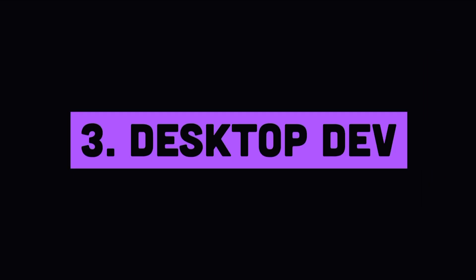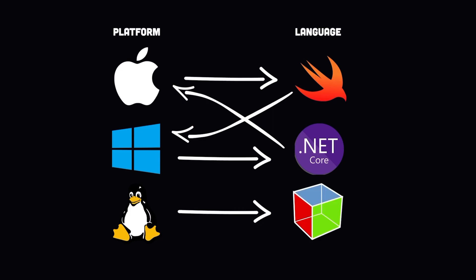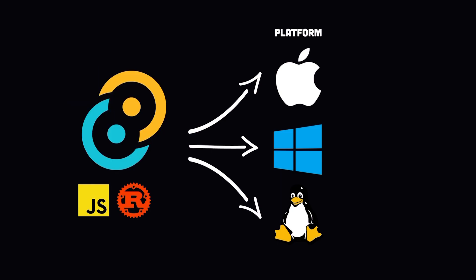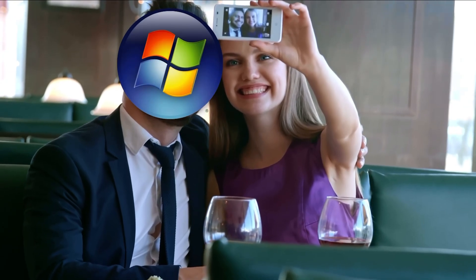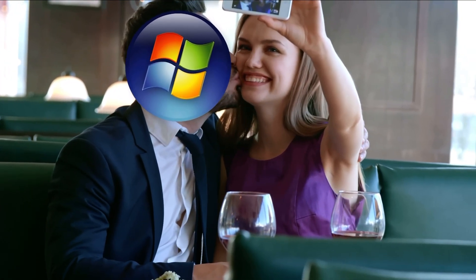Maybe you don't want a mobile app, but rather a desktop app. You can build macOS apps with Swift, and you can also use .NET to build Windows apps, and .NET MAUI to build macOS apps. Or maybe you want to build Linux apps — for that, there's a toolkit called GTK that can build native Linux apps in a variety of different languages. Or maybe you want to target all three at the same time: frameworks like Electron and Tauri allow you to build desktop apps using JavaScript that run on any platform. If you already know some web development, these can be awesome tools, but if you're starting from scratch, you likely want to choose the platform you're most comfortable with and start by building apps for that platform with its preferred toolchain.